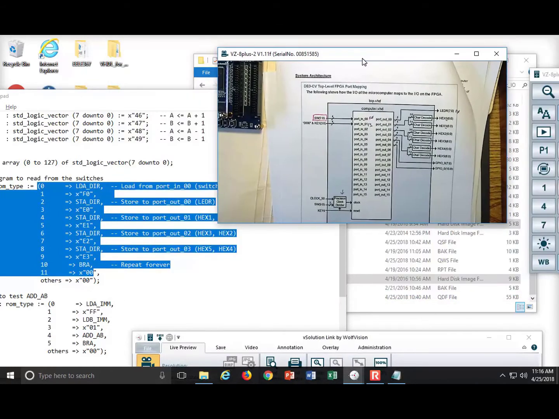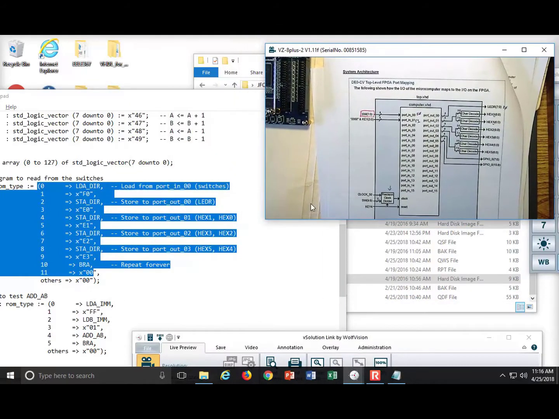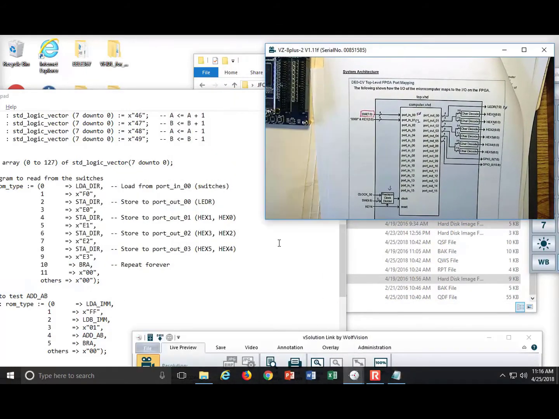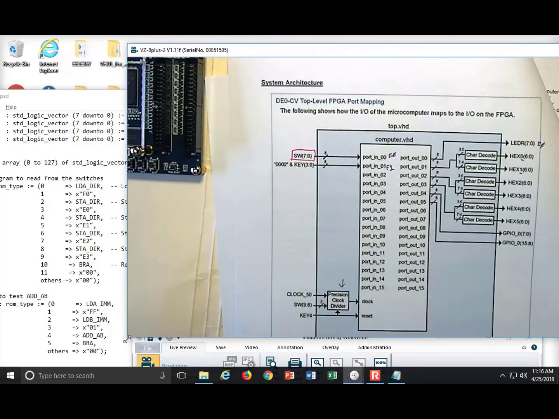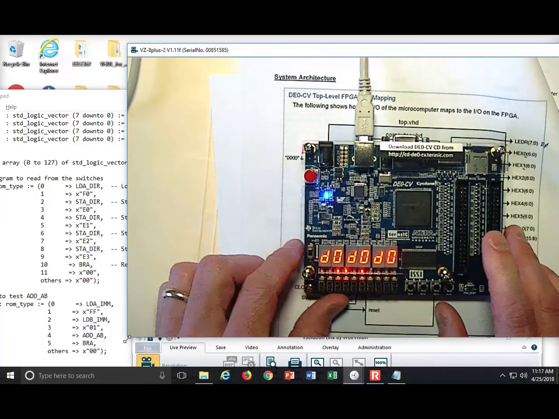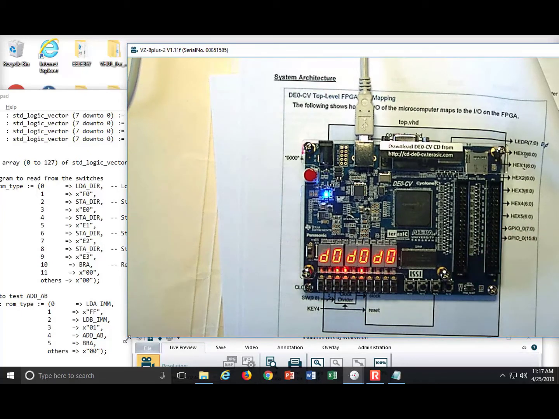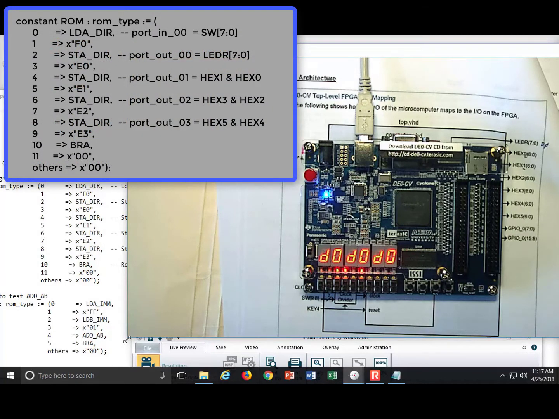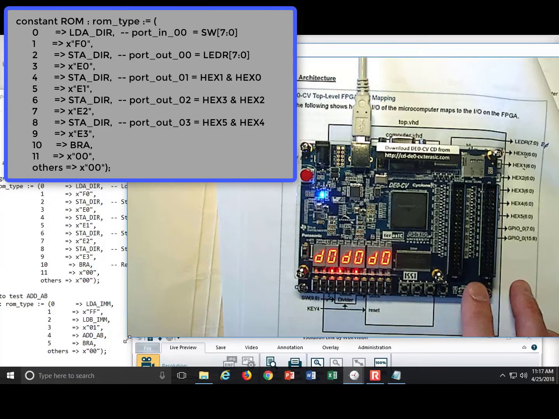Okay, so now for that program, let's go ahead and take a look at what it would actually look like on the FPGA. Now I'm going to come along, I can go ahead and put all my switches to 0, and I have my clock set at the slowest frequency possible. So I'm sitting here and I'm waiting for it to do something, but think about this. I have my clock set at the slowest frequency possible. How fast is it moving through each state? Well, it's 1 second, right?